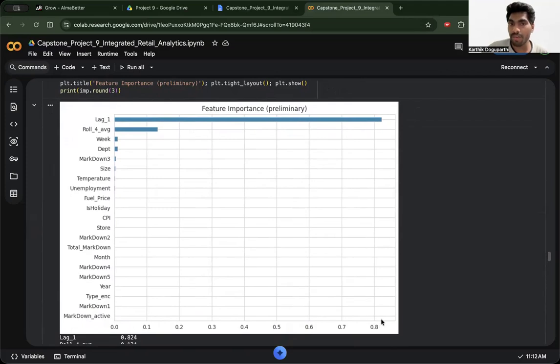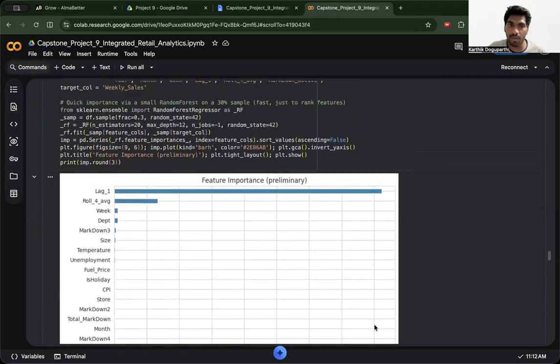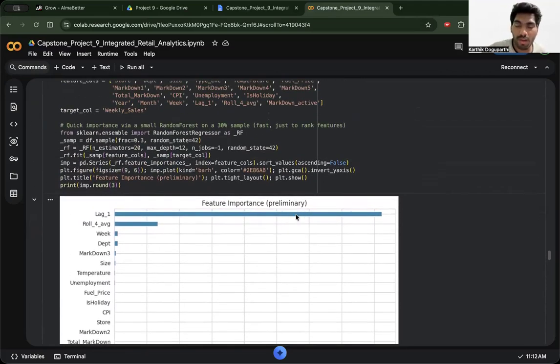If we are taking a range from 0 to 1, lag 1 is at about 0.8, which is highly related to the features. So if this column is removed, the data will definitely be affected for other feature analysis as well.